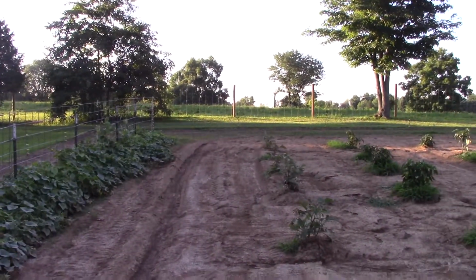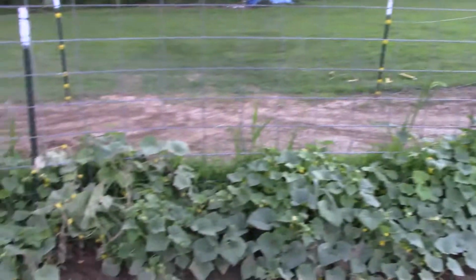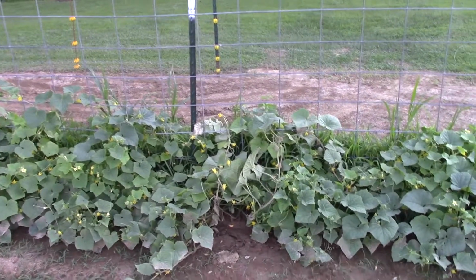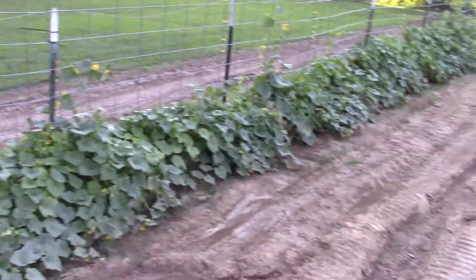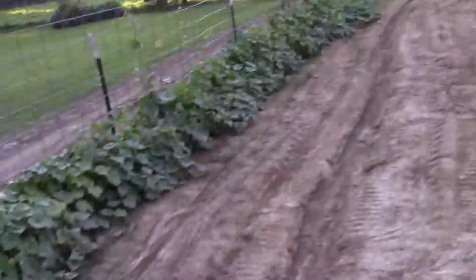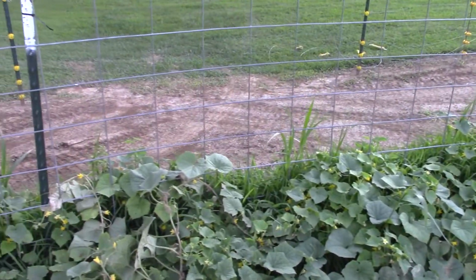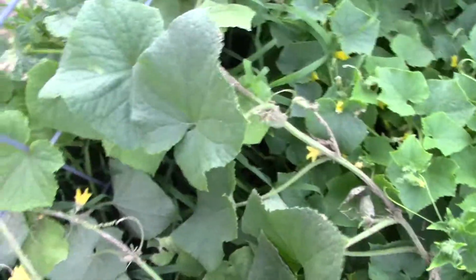They're just going crazy. And they're starting to climb up that cattle panel. They have to have some help, but they'll go up it. But I'm gonna have to thin them out, I think, because it's getting a little bit out of control. Yeah, we got one down here on the ground now. Let's see what we can do with this. Okay, here's what I do. I just throw it up there like that. It'll work from there. It'll go up by itself from there.